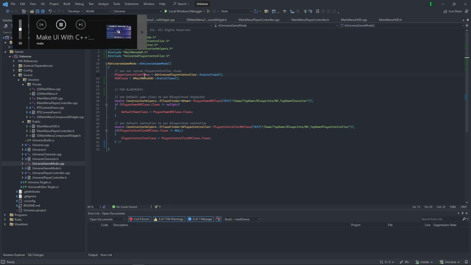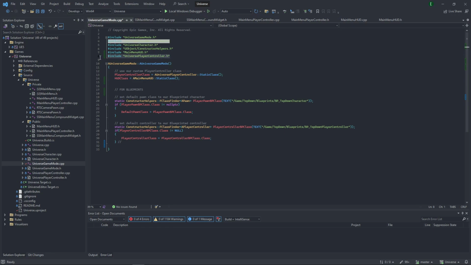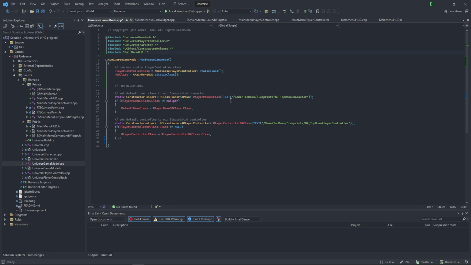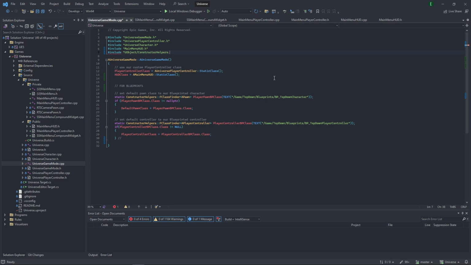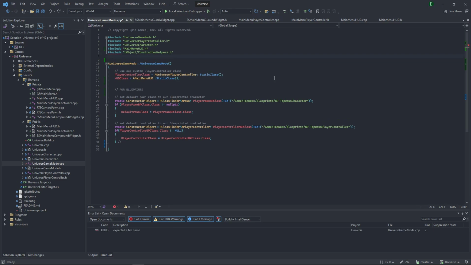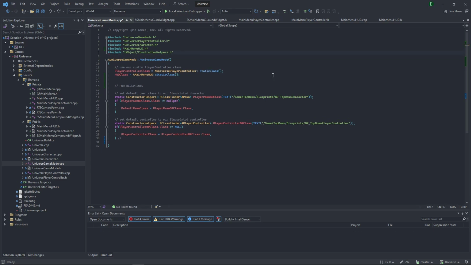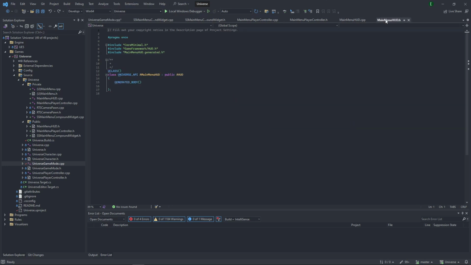Cool. So inside of our HUD, it already has that. That's why it wasn't a problem. And because that's now there, we're good. Then we need to go to the main menu header.